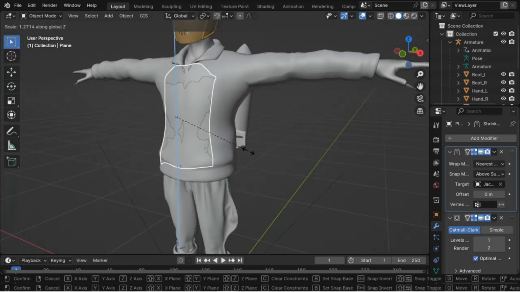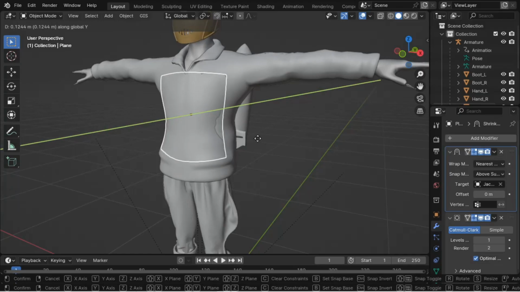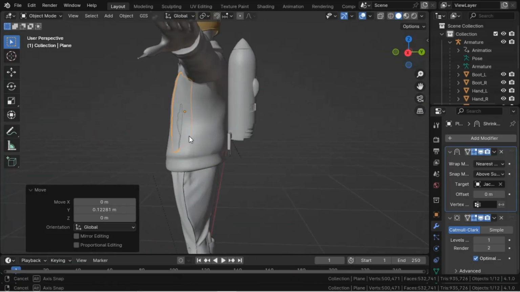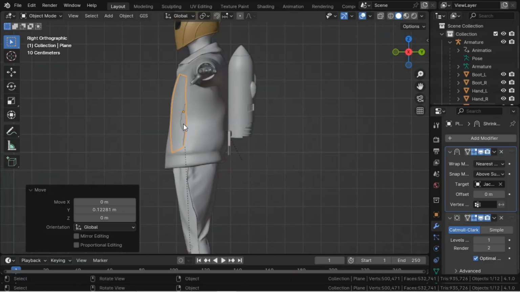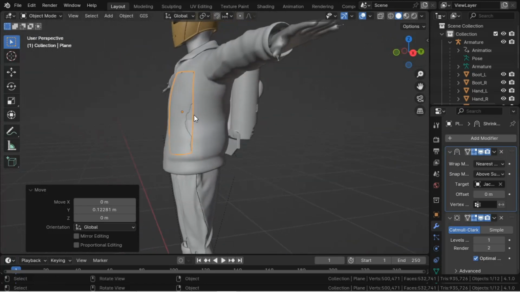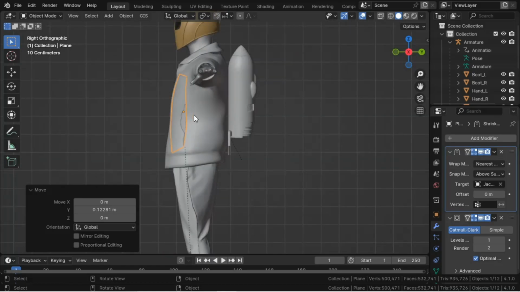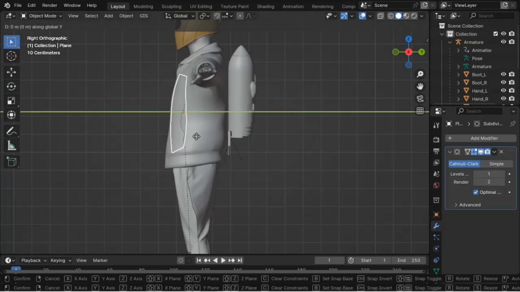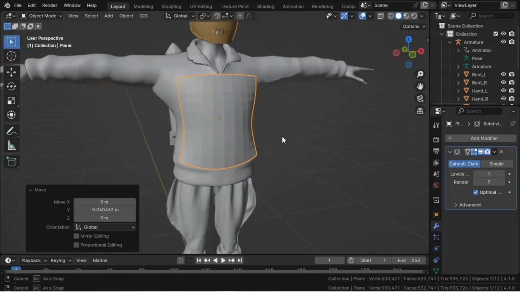So initially, the main concern was about getting the front part to match the front of the jacket perfectly. Then I realized that we really just want the front part to fit the shape of the front of the jacket fairly close because it itself has its own shape, right? So after essentially blindly grabbing it around from different axes, I found that grabbing it on the y-axis gave me the best results. And this is how we ended up with this shape. So after applying the shrink wrap modifier, I just pulled it forward. And as we can see, it matches fairly close to the front of the jacket.